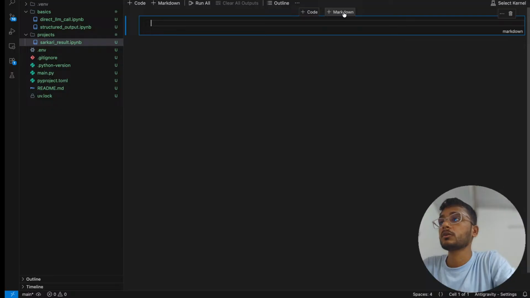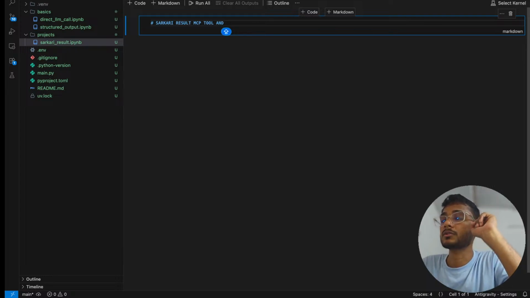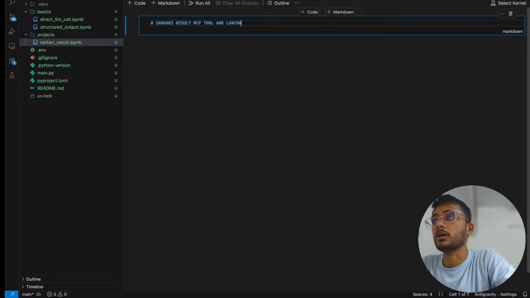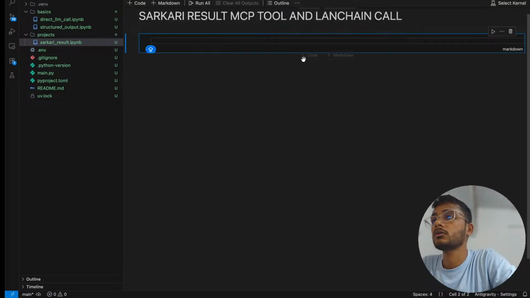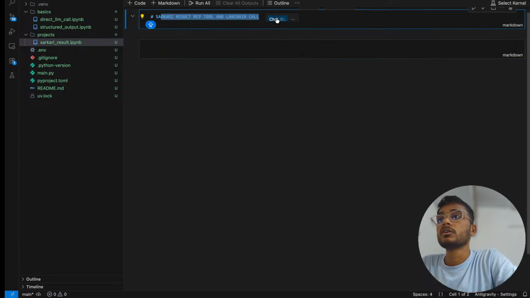So first I will use markdown, and here I'll say Sarkari. I'll do everything here. Sarkari result MCP tool and what else? Langchain call. Oh, it's looking ugly, really. Is there a shortcut to do it?